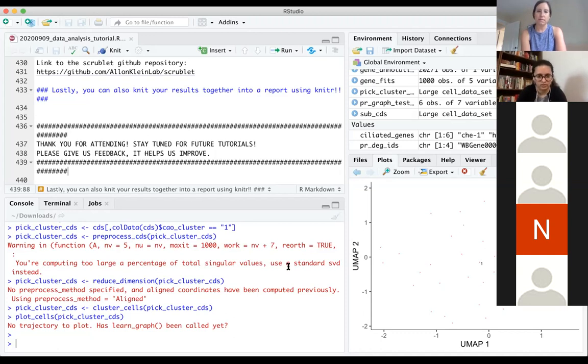Next question is, when I run gene module analysis using neighbor graph, principal graph on my own combined CDS file, after making a pseudotime trajectory graph, I get uniformly high or low expression with little variability across UMAP space.